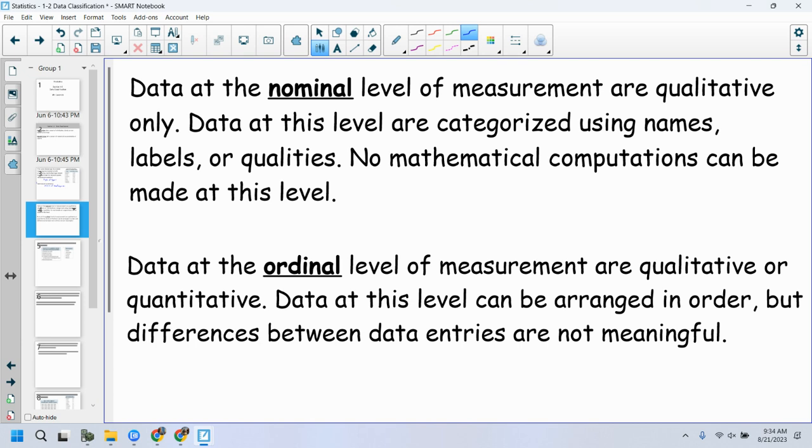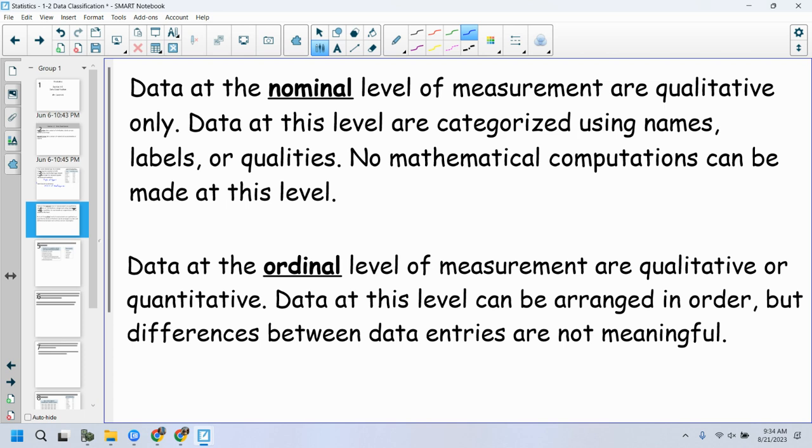Now, okay, so data can either be considered qualitative or quantitative. You get some data, you can either say that it is quantitative or qualitative. There are other classifications that we could have. Aside from quantitative versus qualitative, these are different levels of measurement. We're going to have 4 different levels of measurement. The first 2 are nominal and ordinal. And quantitative and qualitative data can fit in there. You'll see how here in a second.